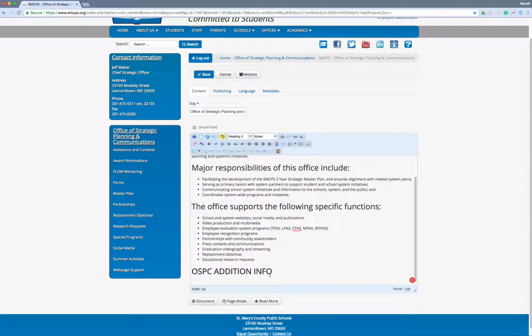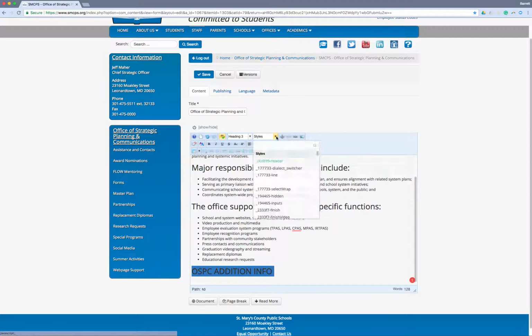Now, bonus, there is a special format or style that you can apply to your headings that is extremely dynamic, and it's very useful if you have a tremendous amount of content on a single page. It can be used to very dramatically break up that content. I'm going to show you how to apply that really quick. After you have a heading 3 level heading, you select it, and then over here you go to Styles, and you're going to type section header, and I only even had to hit S and it popped up. So section header, it's going to be blue, and we're going to select that.